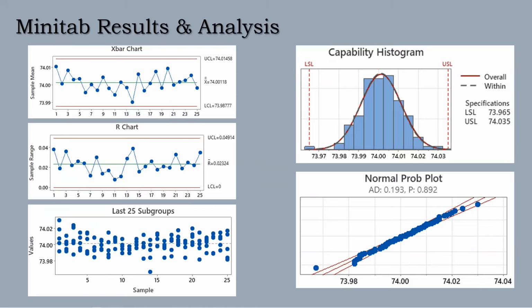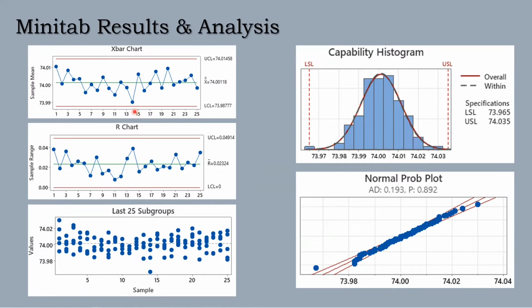All right, so let's analyze the results we got from Minitab. So we're given several control charts, and the first one is this X-bar chart. We can see that the points vary randomly about the center line here. The center line is the average of all subgroup averages. The random orientation about this center line means that the process is stable enough to perform capability analysis. So this is a good thing.